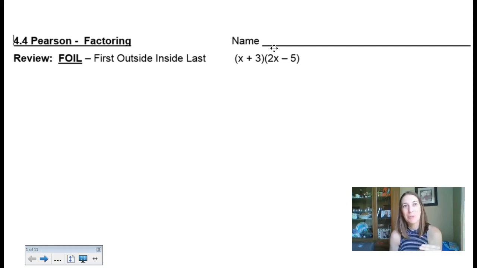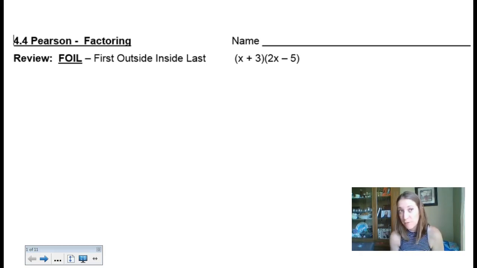So just kind of get your brain wrapped around the fact that you might have to make some guesses, checks, and revisions before you stumble upon the right answer. And then the more perseverance you show, the easier it's going to be in the long run. So the idea is factoring is the reverse of what we call distribution of binomials or foiling.